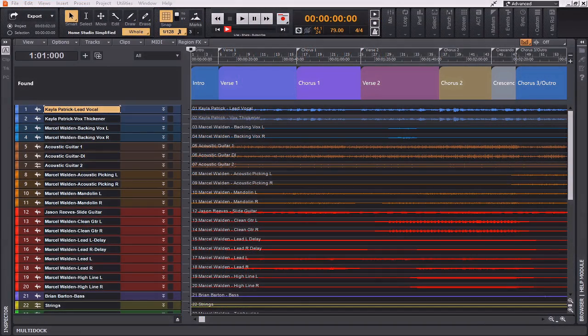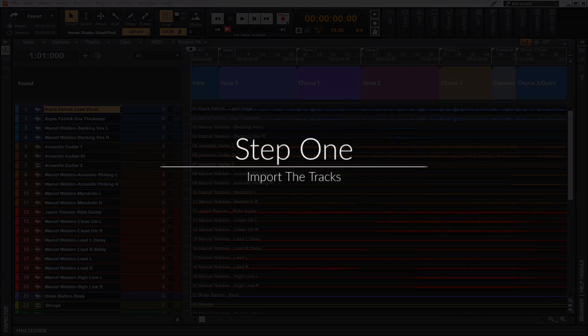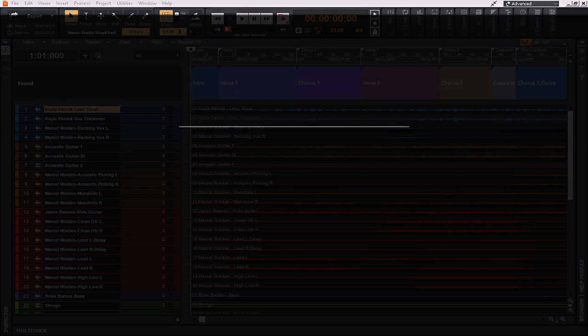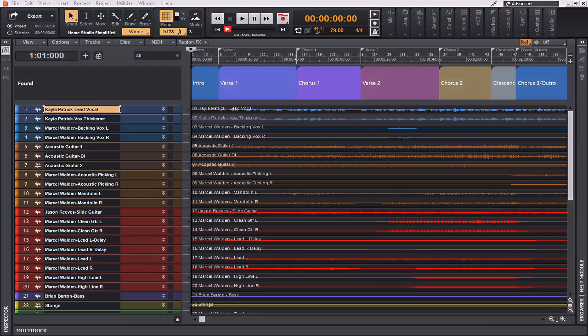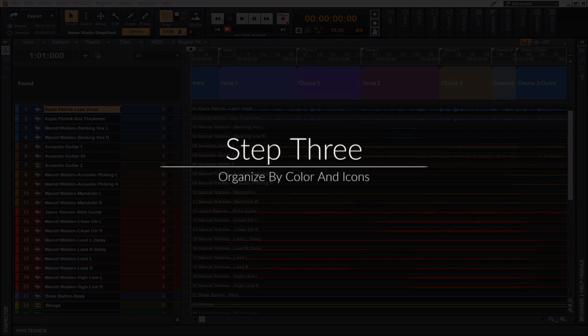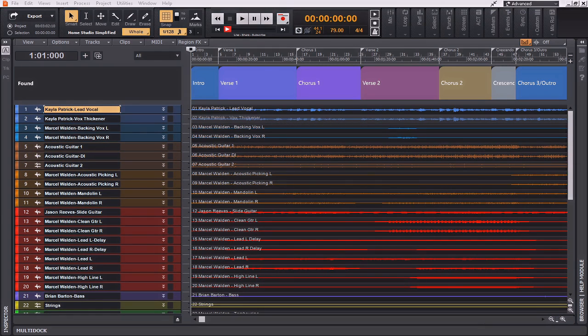So step number 1 of this 15-step mix system is to import all the tracks into your DAW of choice. Because we've used the bundle file, this step is already completed. Step number 2 is to name every track that doesn't fit into a pre-named slot within your template, or in this case, because yet again we're using the bundle file, everything is already named. Step number 3 is to make sure that they are color coordinated with all applicable track icons. And yet again, because we have used this bundle file, everything is already in place. Therefore, the first 3 steps of the 15-step mix system are already in place because we've used the bundle file.